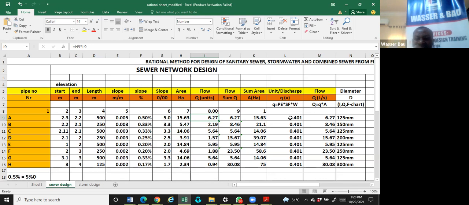The discharge is here. And how do you get the discharge? The population equivalent multiplied by the safety factor, which is the peak factor, multiplied by the wastewater flow. Let me give you an instance of what I mean. In a 3-bedroom bungalow, somebody asks you, what is their wastewater flow? What wastewater are they generating? And the wastewater they're generating is also the water intake, so it's vice versa.